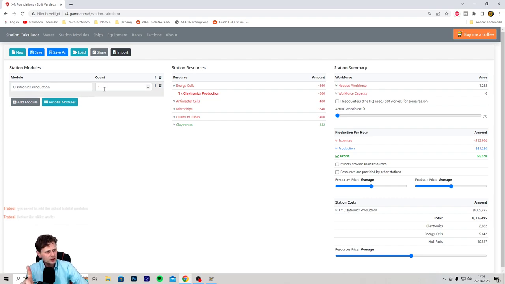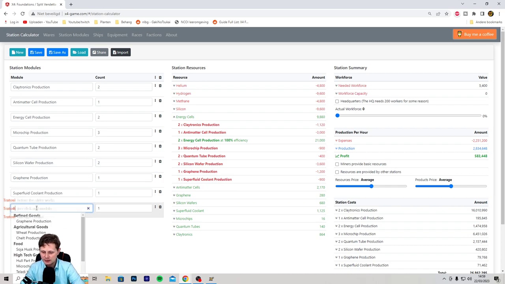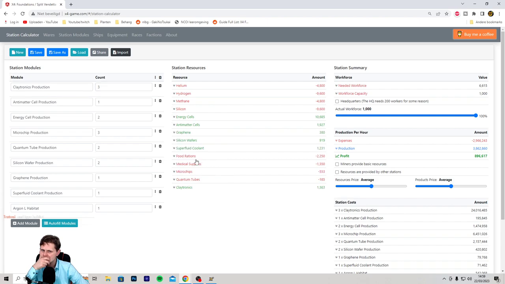We did the same thing with the hull parts, right? I'll have to do it like this. I don't need food added right now. So this is what we'll do. Now let's add the habitat. Argon 1000. And it just creates a buttload of energy. It lacks microchips.